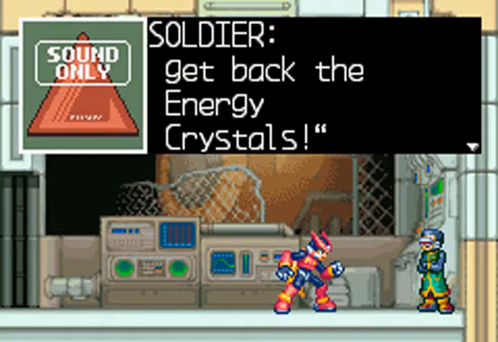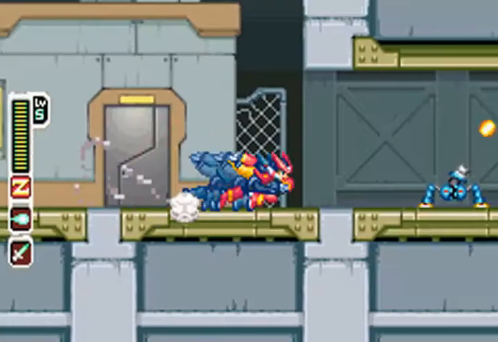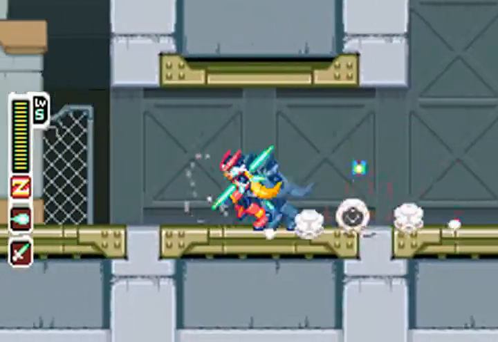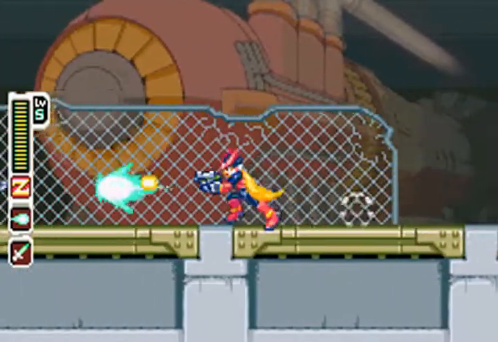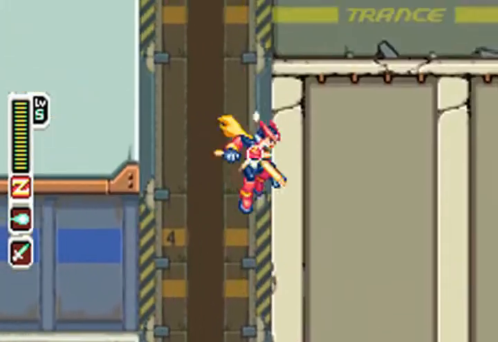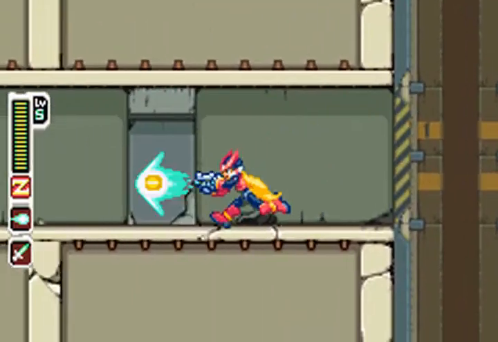And now we have to take the elevator up to the energy crystal storage room. Because if we lose our energy, being a bunch of Reploids, we're not going to be able to function too well. Wall jumping is faster than actually taking the elevator, so we'll do that instead. Like a ninja.